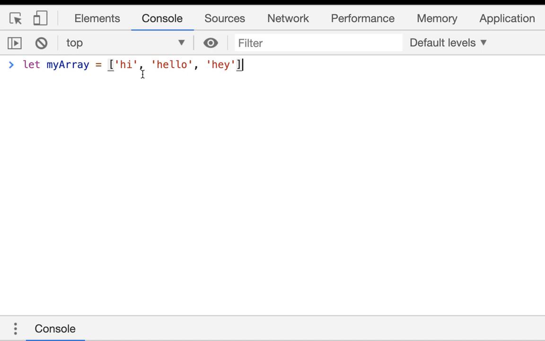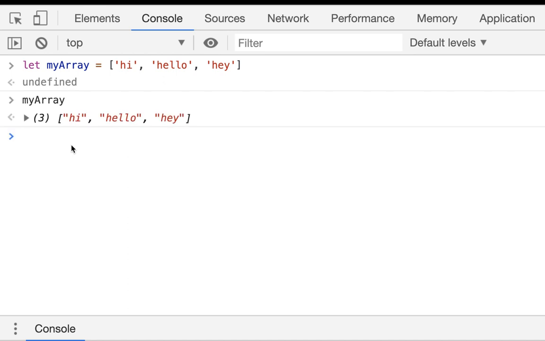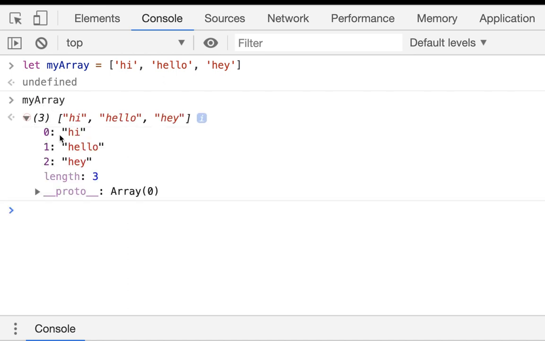And this array, notice, it's a comma separated list of elements. And these elements, in this case, they're just 3 strings. So if I hit enter, notice I get undefined, which is totally fine, because this is not an expression that gets evaluated, right? This line is an assignment statement, and it doesn't return anything. But to see the array and to make sure it's created, I can just put its name in the console. And we can see here is our array.